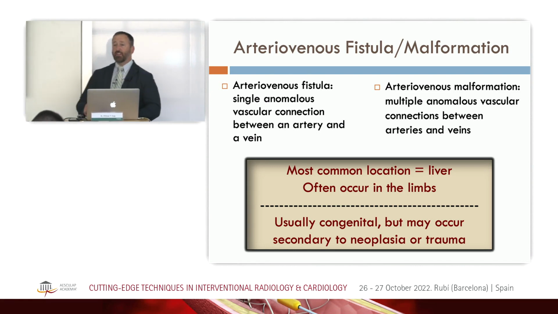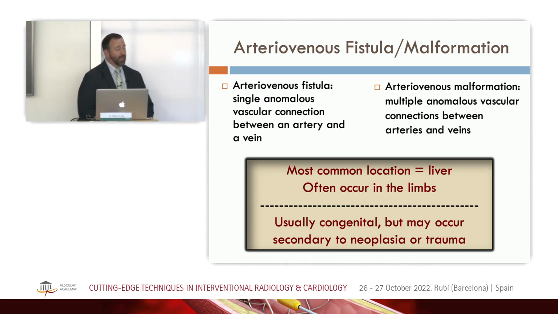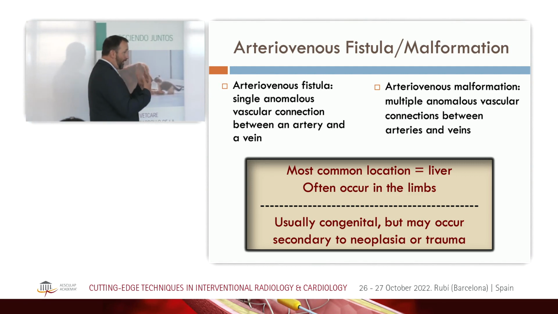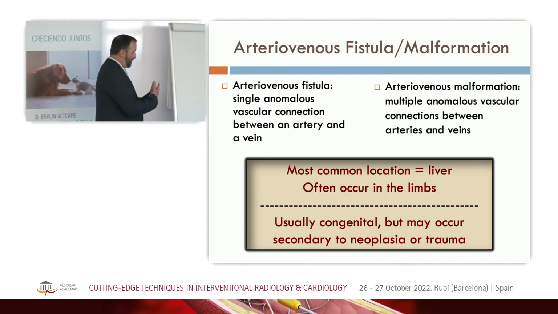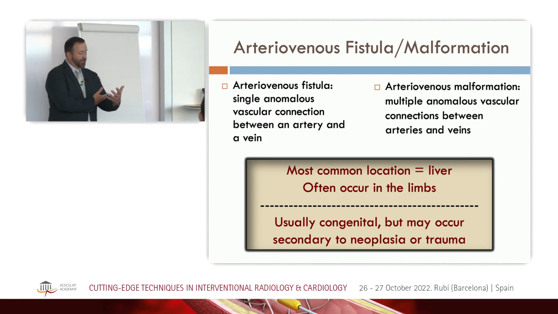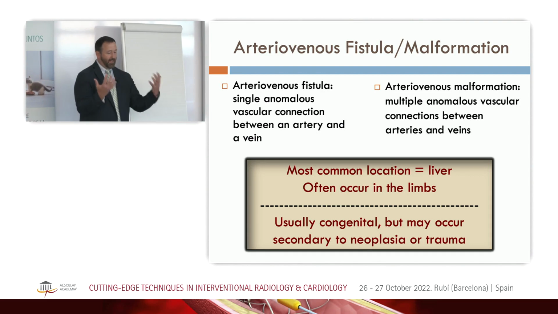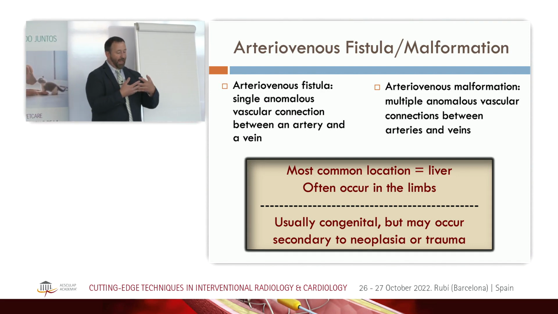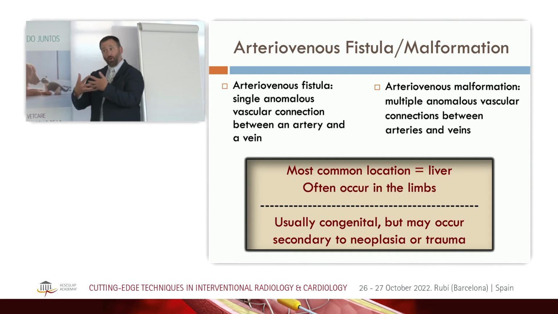What we usually see is an arteriovenous malformation, which is where you have a main artery and a main vein, and then you see this crazy amount of blood vessels that connect them. And so when I'm talking to owners, I use my arms and my hands and I say, imagine this is an artery, this is the vein. They should normally go to whatever the organ is that they're supposed to go to. What happens is they have all of these connections between them, and that's literally what it looks like.